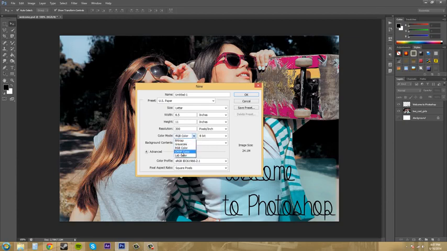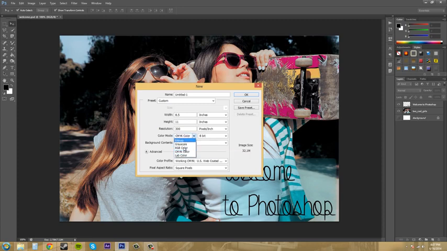The next one we have is the CMYK, and this one stands for cyan, magenta, yellow, and black. And it's best for print. So when you're printing out a photo, or a brochure or a menu for someone that's supposed to look nice and professional.